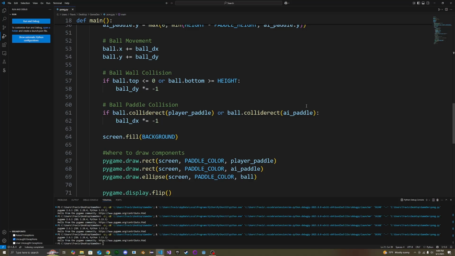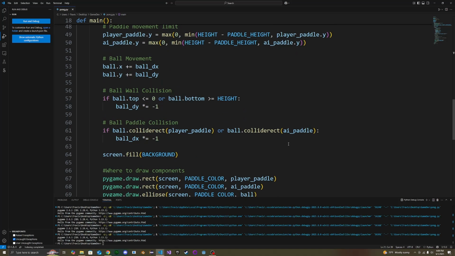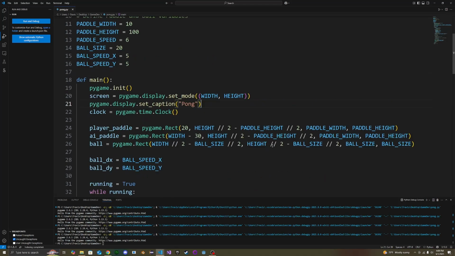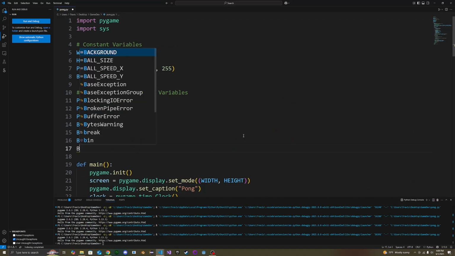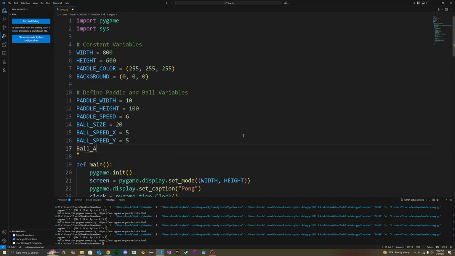Now, to just make things a little bit more interesting, we're going to add acceleration any time the ball comes into contact with one of the paddles. So we're going to come up top, and we need to add a new constant. We're just going to call it ball acceleration.